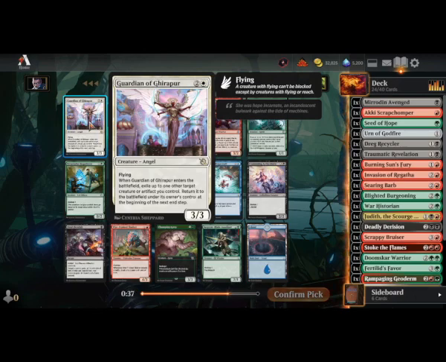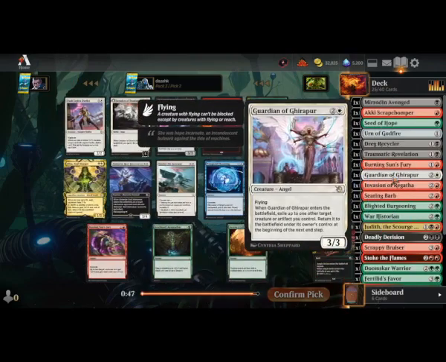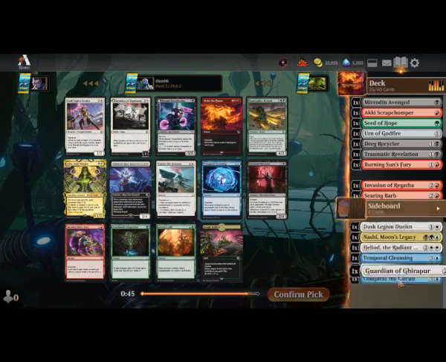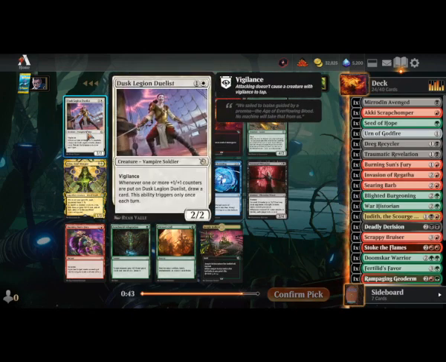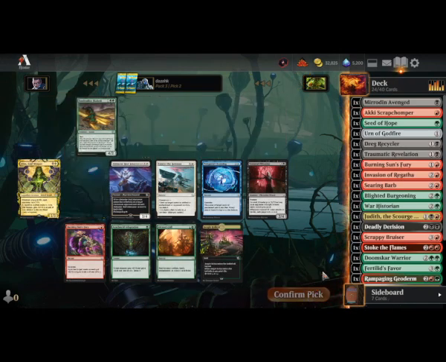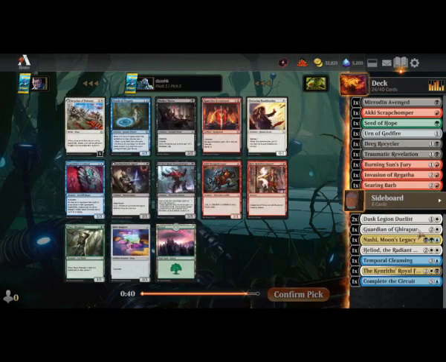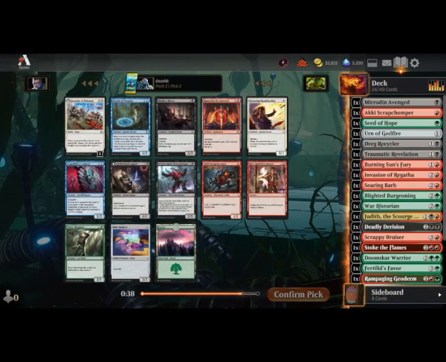This white creature's really cool. I'm going to take this white creature and probably not play it. Wow, we got another Dusk Legion Duelist. Well, yeah, this is obviously where I should take Stoke the Flames. I'm going to take a Dusk Legion Duelist because I am red drafting. But look at these. Look at that white in there. That's pretty good if I had a bit more of it.